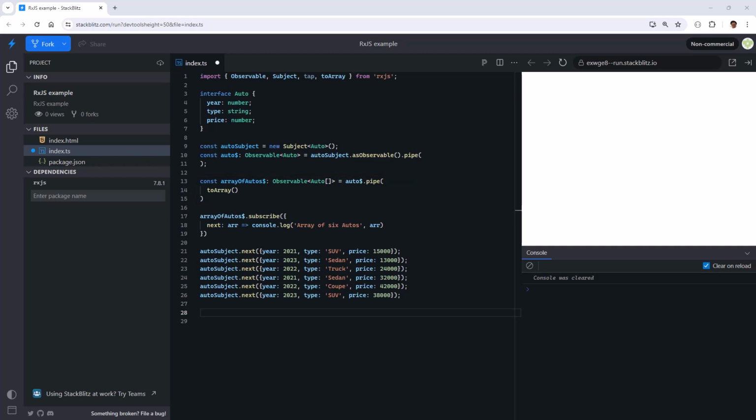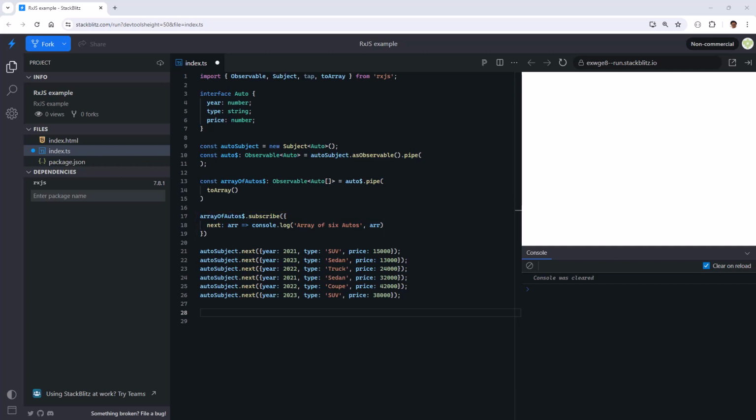The reason for this is that I want the emissions from the auto$ observable to be compiled into an array of autos. Below the derivation, I have a subscription to that observable, and in that subscription, I am console logging the emission of arrayOfAutos.